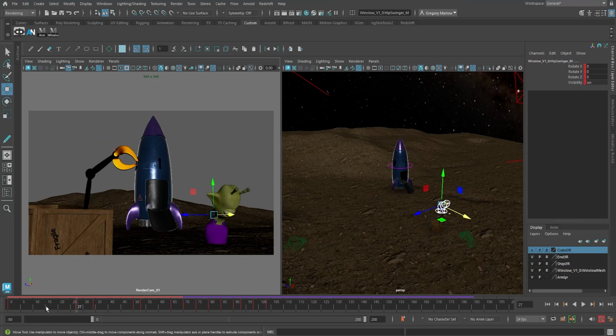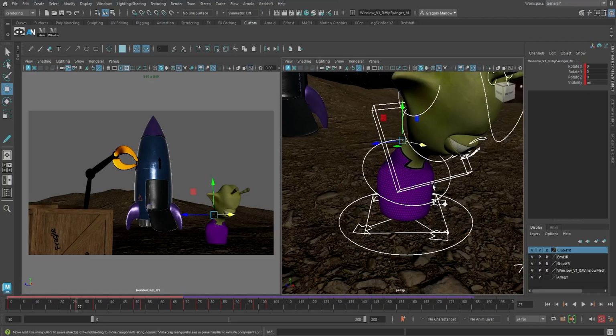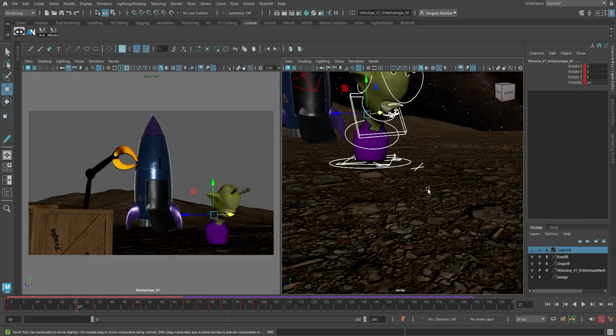So maybe for this stretch through here, I would like to have him looking around at something. I'm not sure exactly what yet, but I'll probably import in something here. I don't know what it'll be. But that means I don't want this keyframe on 0 and this keyframe on 27 to be exactly the same.